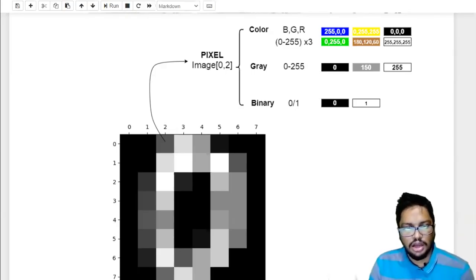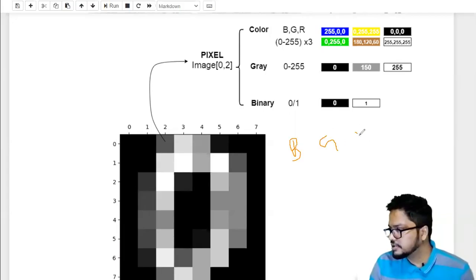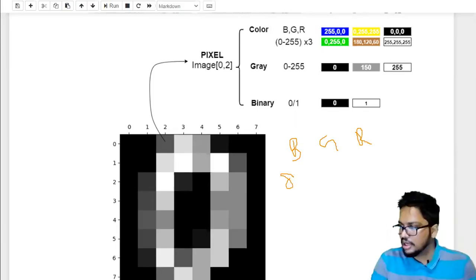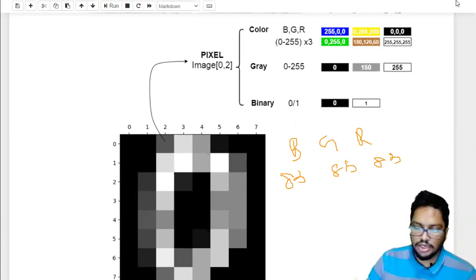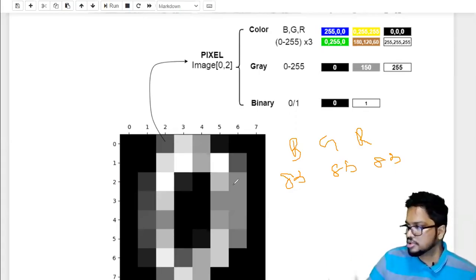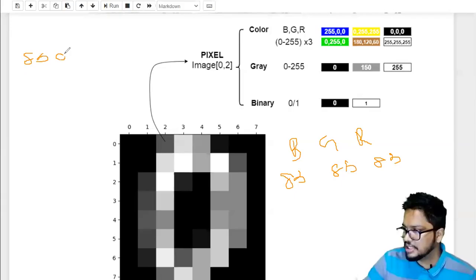The question is: 0, 255, 0, how does it become green? Now, we have B, G, and R components, and each of them is an 8-bit number in color images, so the range is 0 to 255.